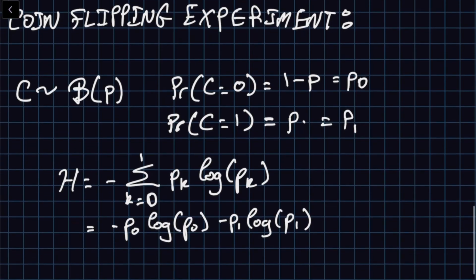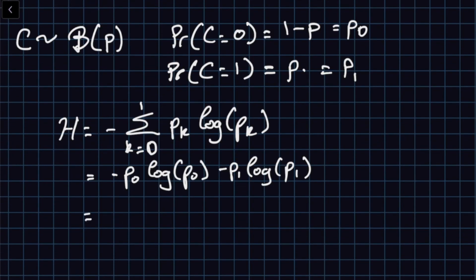So this is my definition, and why is this term never negative? It's because p is a probability, and hence it's between 0 and 1. So all my logs are negative. This is negative, this is negative. So negative times a negative is a positive, and the p0s and p1s are positive. So you're adding positive numbers, so this is always guaranteed to be positive. So replacing p0 by 1 minus p, we get minus (1 minus p) log (1 minus p). Minus, p1 is p, so we get a p log p. Okay?